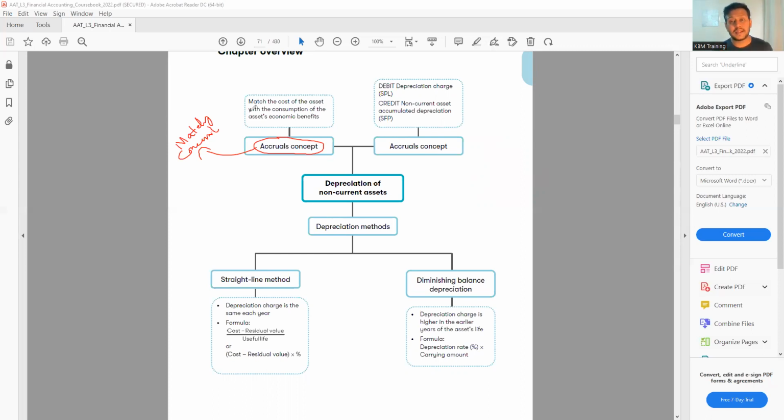For example, let's say our financial year is January to December. Our year starts from January and the year ends for my business in December. And let's say for the month of December, the last month, the electricity I have used, I will not receive the bill until January next year. Because first I need to use the electricity, then I will know how much the bill will be. For that reason, until my year ends, I will not be able to know how much the electricity bill is for the month of December.